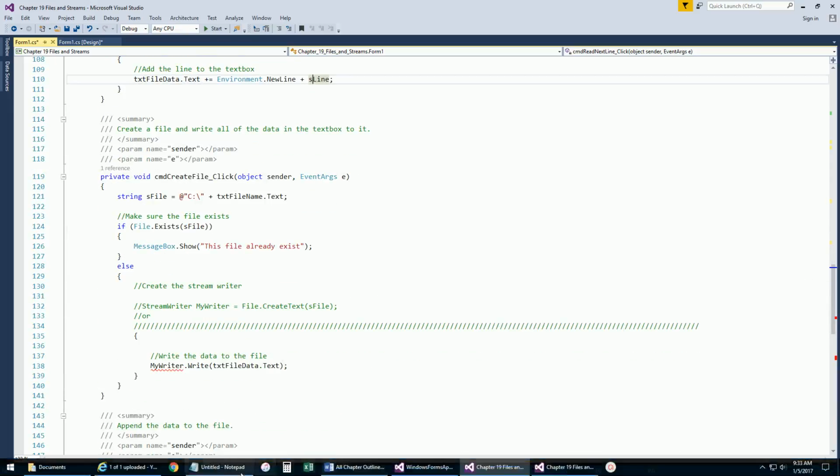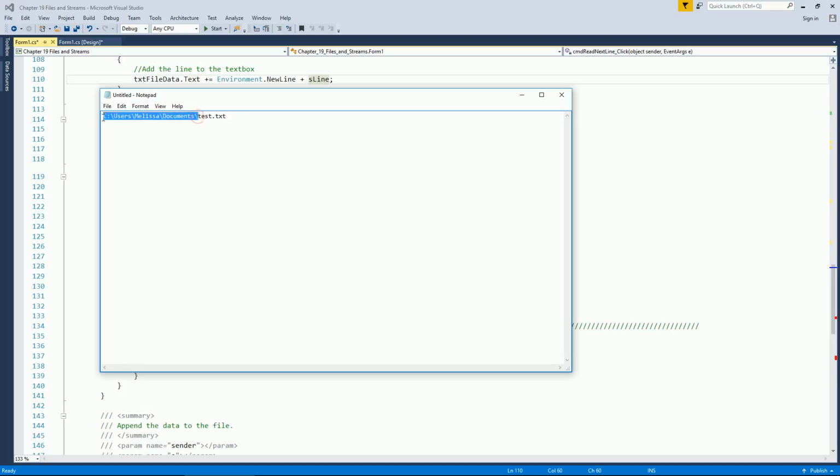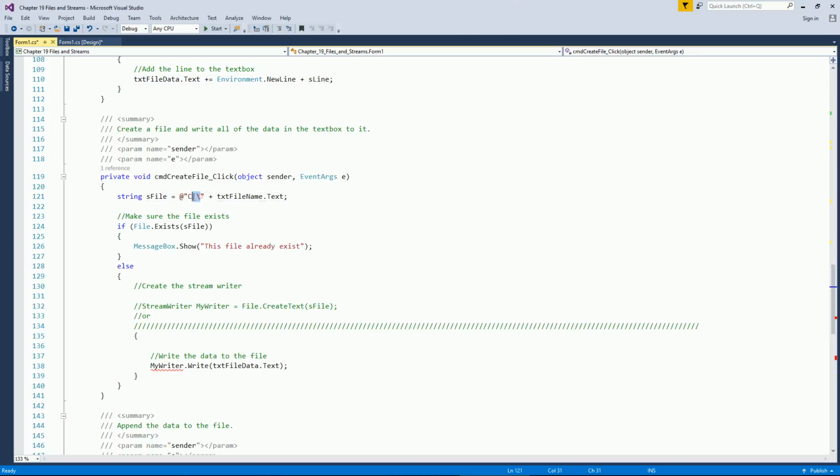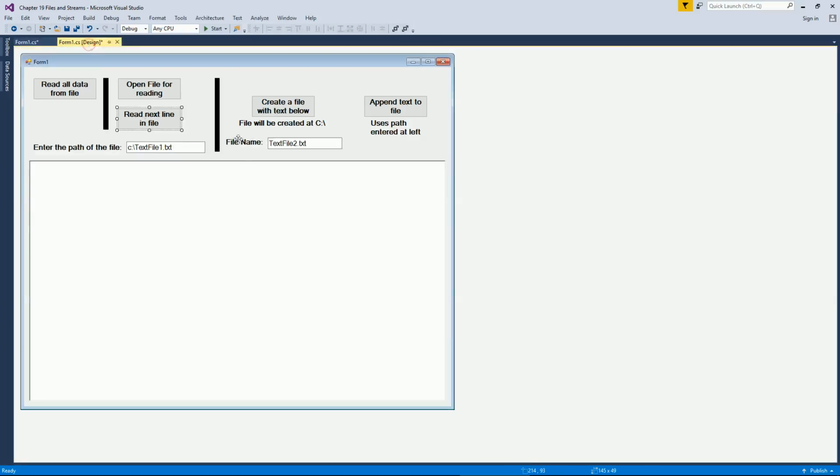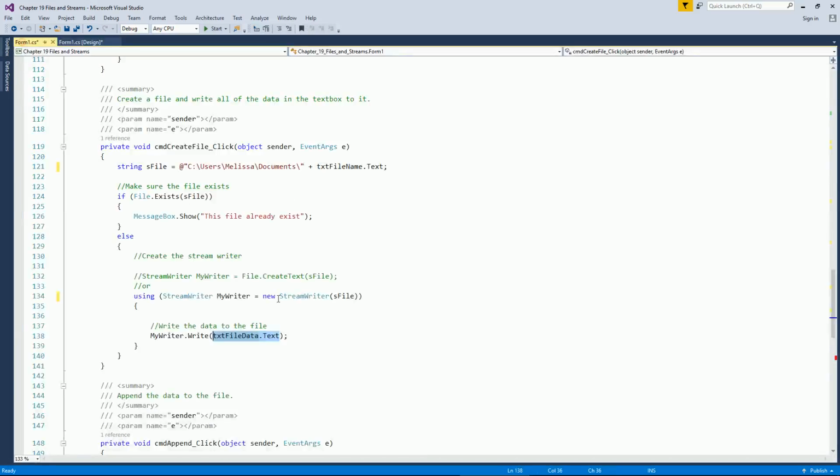If we're going to write to a file, what we really want is this directory here. So we'll write to this directory and then tack on whatever file name is there. Make sure the file does not exist. Now we need to use the stream writer class in order to output it. Here we'll do another using statement, but this time we're going to use the stream writer. We instantiate a stream writer inside the using statement, so it'll automatically close the reference, pass in the file name that the user gave us, here the full path to the file, and then we just write the data that the user typed in the text box. So whatever's in here, it's going to write out to that file.